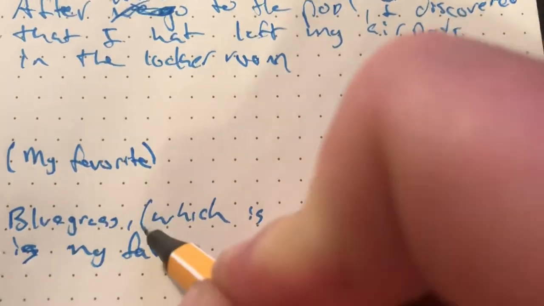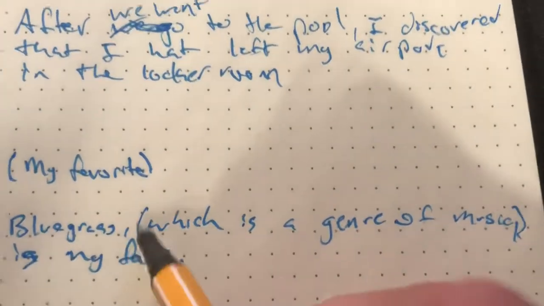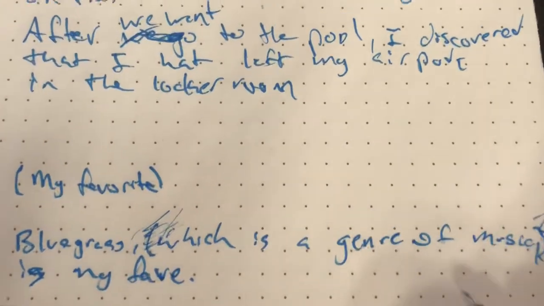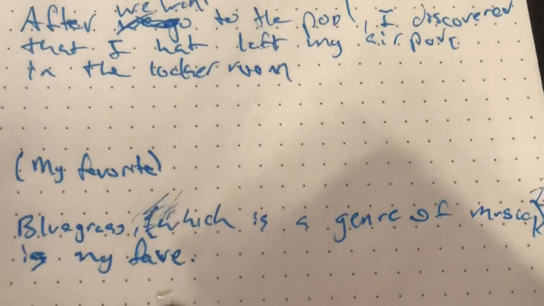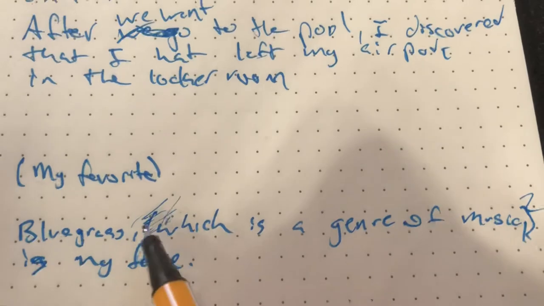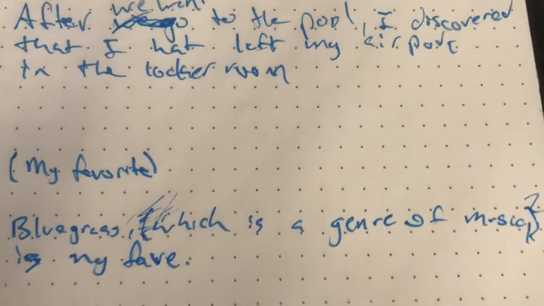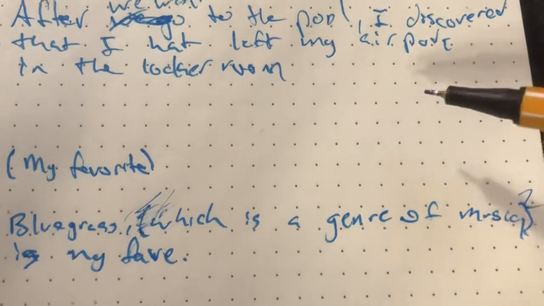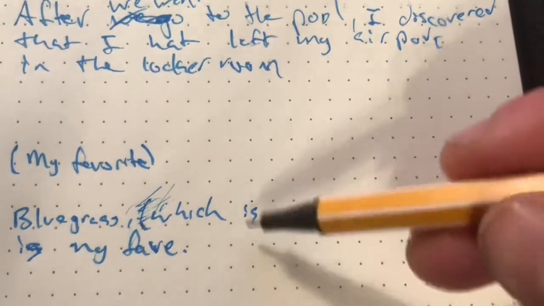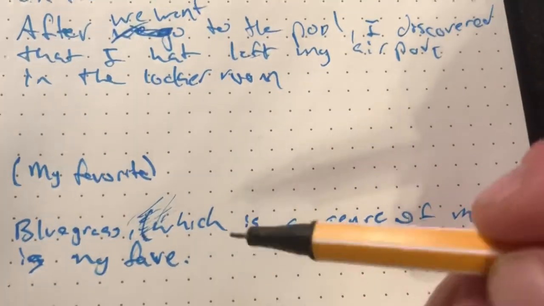Basically, instead of using parentheses, you're using comma. And this is something very common that we see, because parentheses, who wants them? Use commas. Commas are better. Bluegrass, comma, which is a genre of music, end comma, is my favorite thing in the world. That's an example of basically using commas where you normally, or you might be able to use parentheses. But we want to avoid parentheses usage because it makes writing messy looking, much like my writing, messy looking. But you want to work with the sentence flow, and commas are the way to go with that.